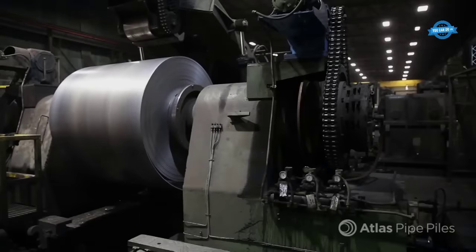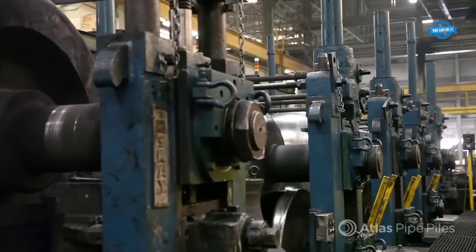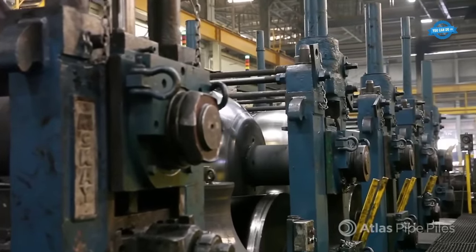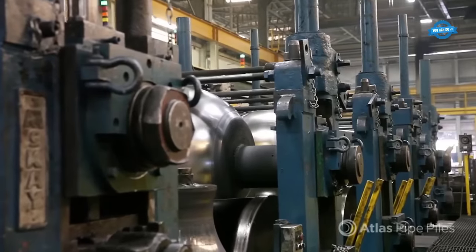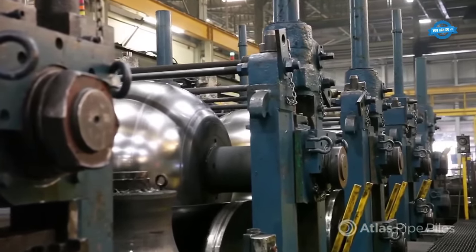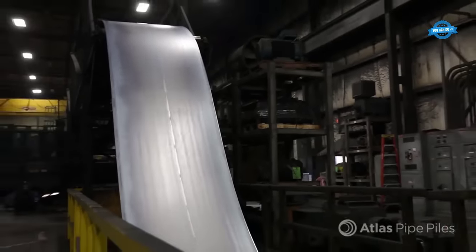Forming the pipe piles. The slit coils are loaded onto the tube forming line. As the steel is uncoiled and flattened, it is joined to the end of another coil through a butt weld. This weld is subsequently cut out and discarded, ensuring that only the highest quality materials enter the production process. The heat number of the steel used is engraved into an ID stamp on the inside of the pipe, facilitating traceability back to the steel source and manufacturing date.